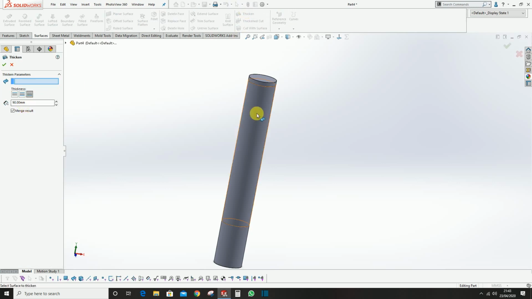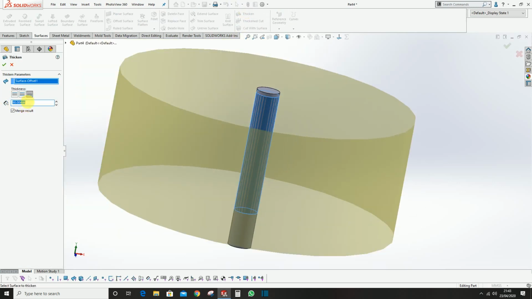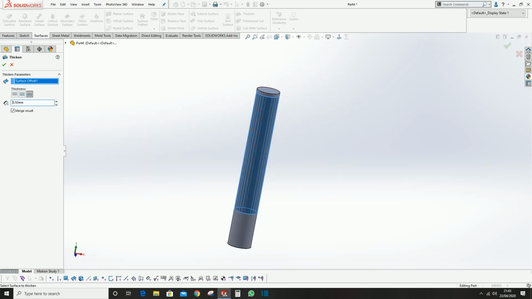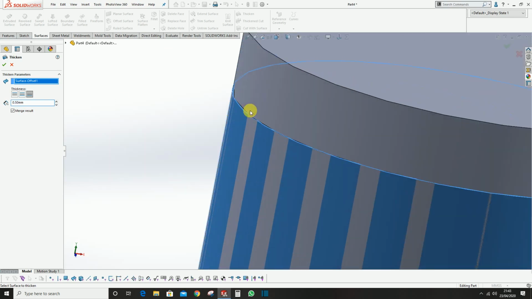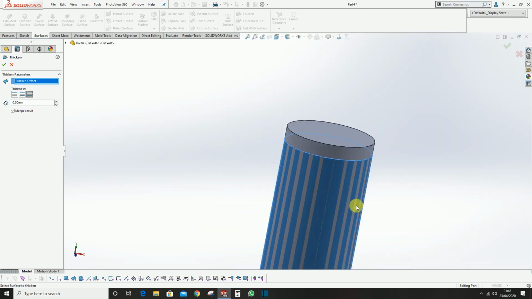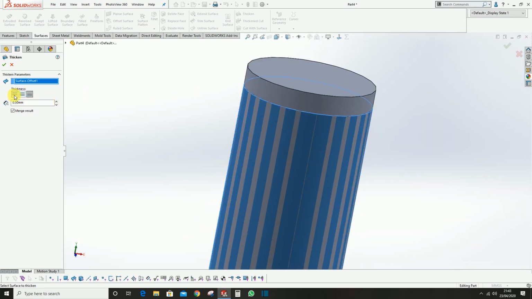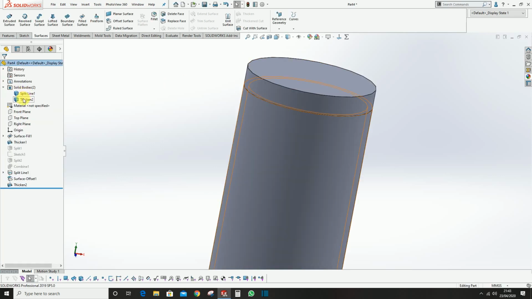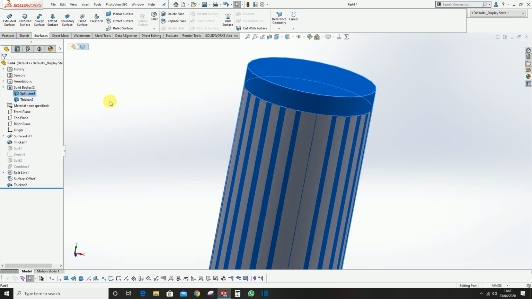Thicken, you can select this surface, you can give 0.5, and then you can choose the flip direction, whichever direction you need. We need inside, so we will select this. Make sure to tick merge result. So we have two bodies, one is this thicken and another one is the split line.